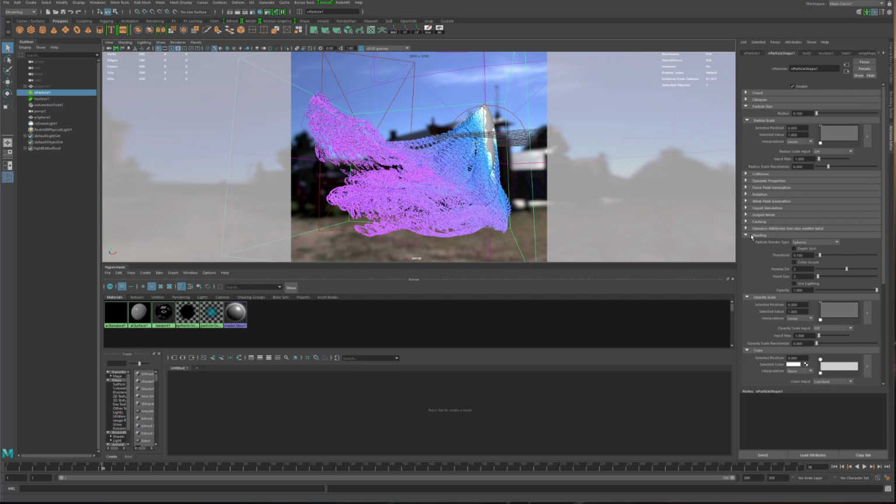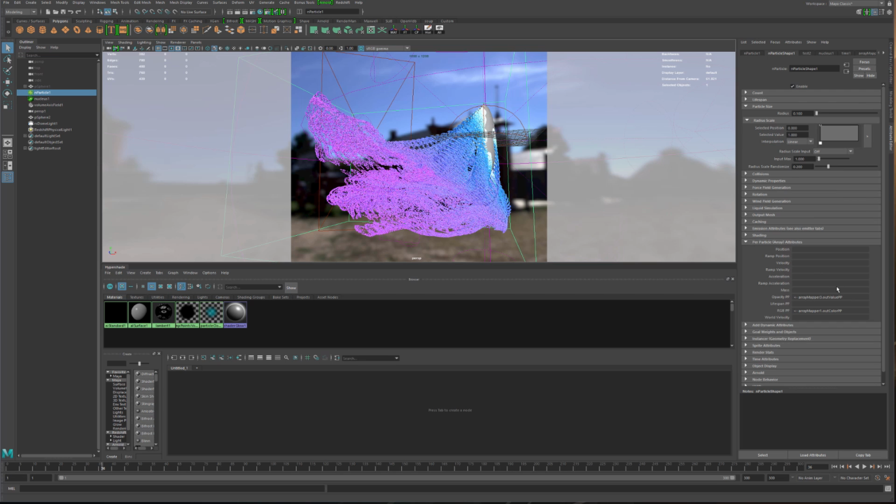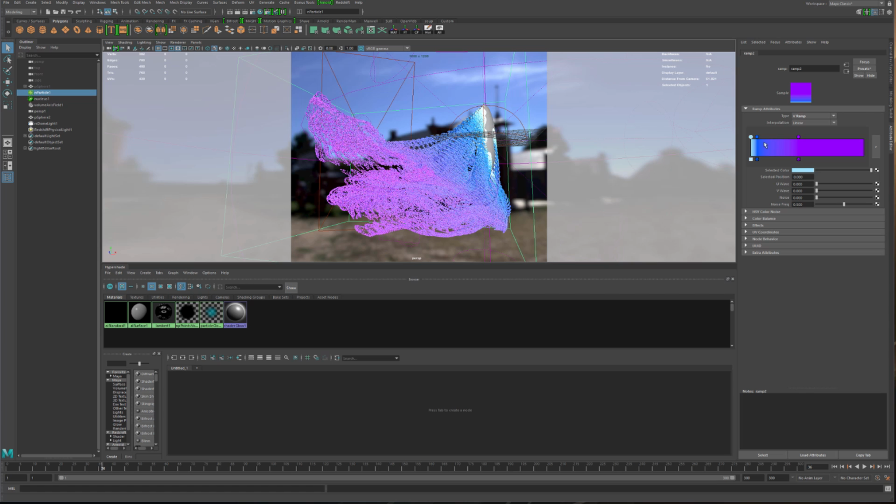And for your shape, your per particle attributes, if you want opacity, you're going to have to create an opacity PP and an RGB PP. Once you create it by age or whatever attribute you want, you have a ramp that you can then edit to your liking. So if I wanted this to turn into another color towards the end, let's go with a really hot pink.